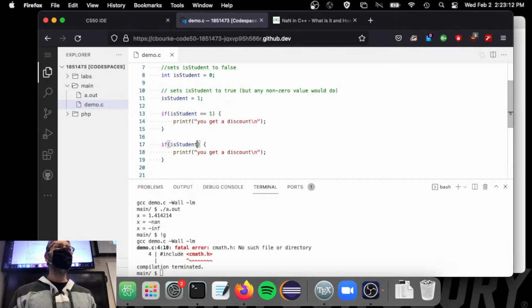But you're right. Do I have to say equals 1? No. In fact, I shouldn't. Logically, that's the same thing, right? It's still true. They are still a student. But are they going to get that discount under this condition right here? No. Because you were expecting a certain value of true. You were expecting a certain truth, right?